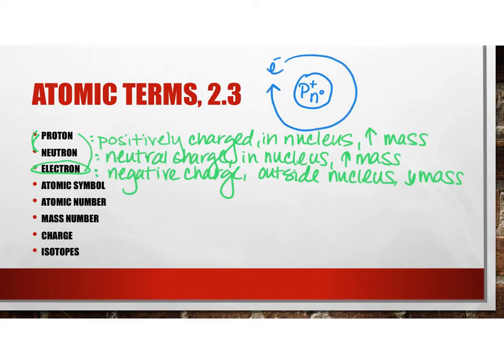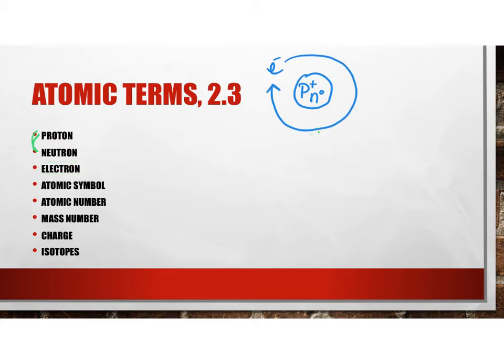All right, let's move on to atomic symbol. An atomic symbol is a symbol for an element. So these are found on the periodic table, and they stand for an element. So for example, I've used this before. Na is the atomic symbol for sodium. They usually have a Latin root to them, so that's why Na doesn't really make sense in English for sodium.